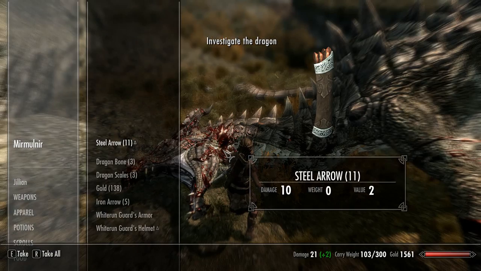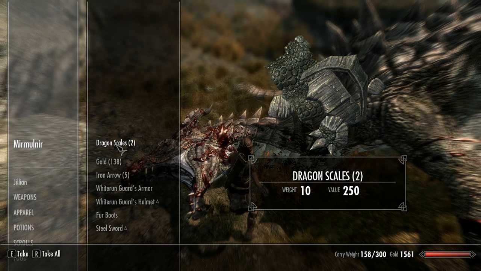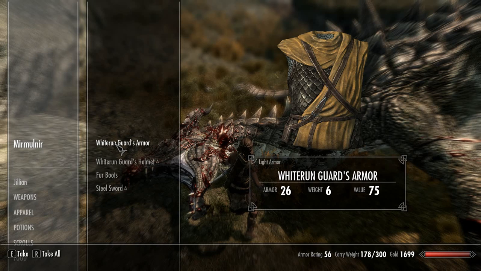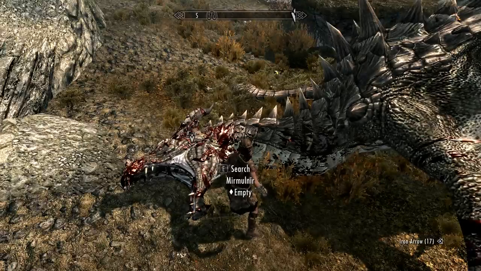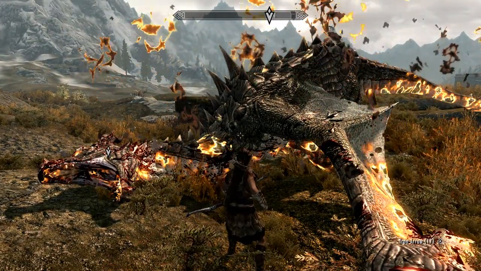Damn good. So now we got steel arrows, dragon bones, and scales. Bring a lot of cash. Got our iron arrows back. We might as well take that. Oh, we'll just take everything. We're just going to sell it all anyway. This is the amazing thing right here.